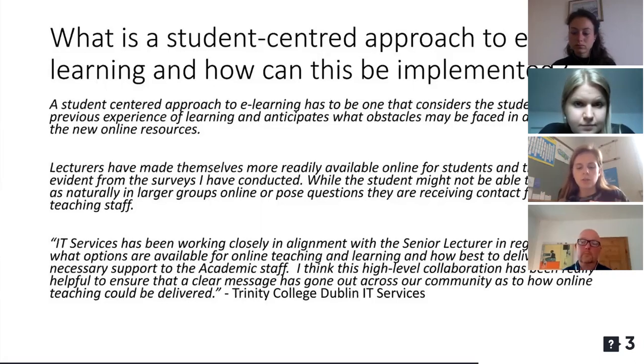So whilst it might seem that only IT and academics are important people in the discussions that are happening around the students' ability to access and to be able to engage in the online learning, it's also important that the student supports are included in this discussion, because sometimes we could think of something like disability or being able to access the content physically itself. A lot of the student supports are the people who anticipate these problems and will be able to advise IT services as to how to best handle that.